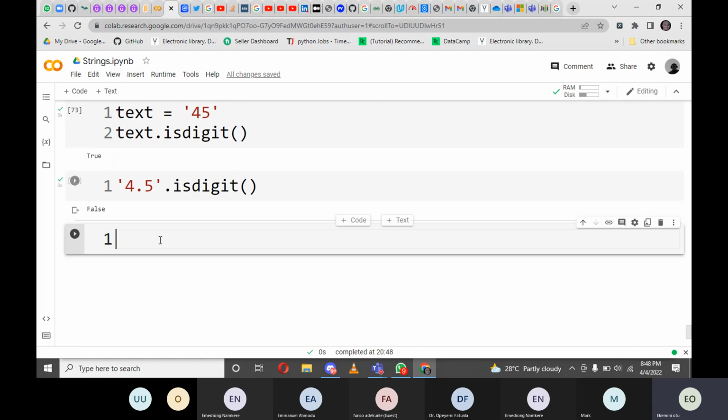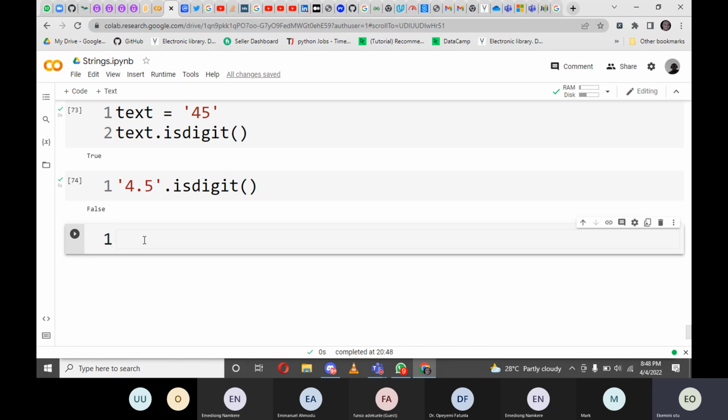The next one we're going to look at is startswith. I think we have used that in the coding we have been doing before. There's a particular method known as startswith, and also endswith. It checks if the string starts with a character or a string.